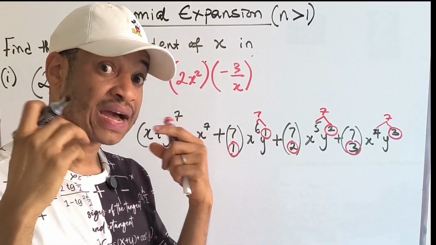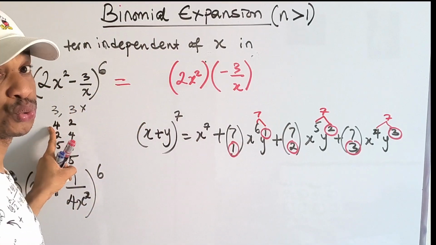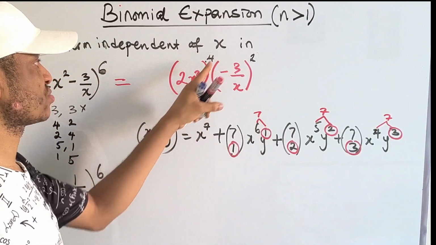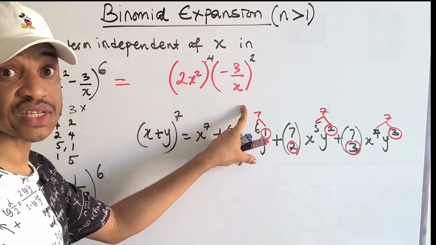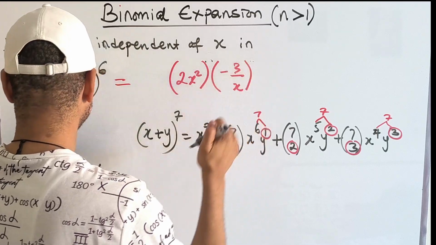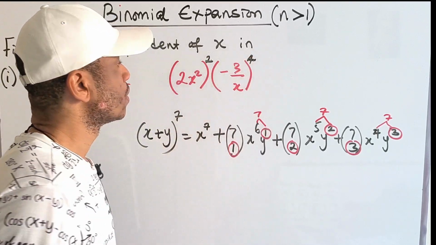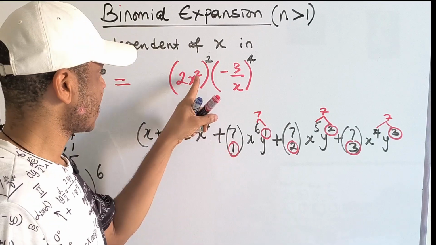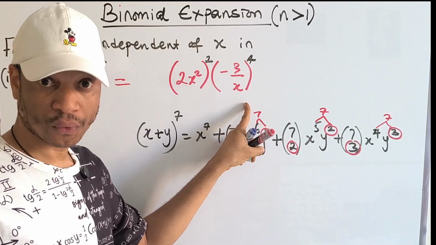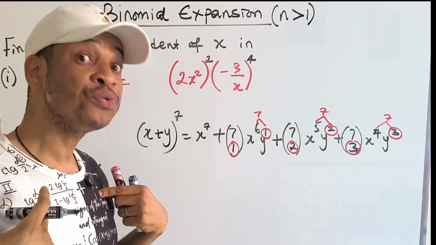Now you say trial and error. I already know the answer, I'm just explaining. Sometimes you get it once. Let's say I put 4 and 2. This is x to the power of 8 divided by x squared, so x^6. If they were asking for x^6, I'd just get my answer, so it cannot be this. Now let's try 2, 4. That is my answer, because x to the power of 4 divided by x to the power of 4 cancel out. So I needed 2 and 4. I knew it from the beginning.